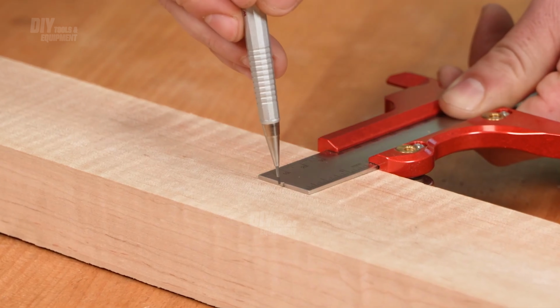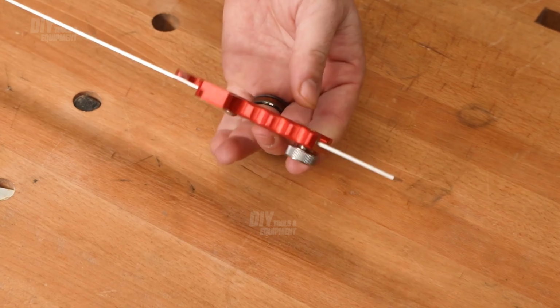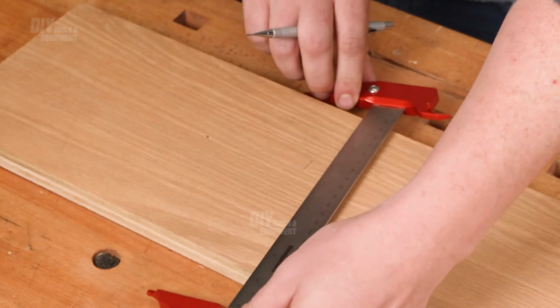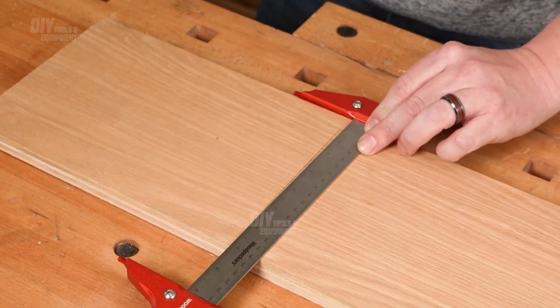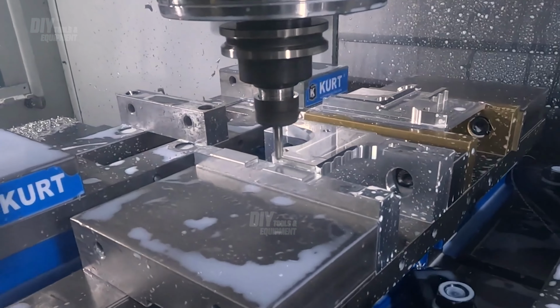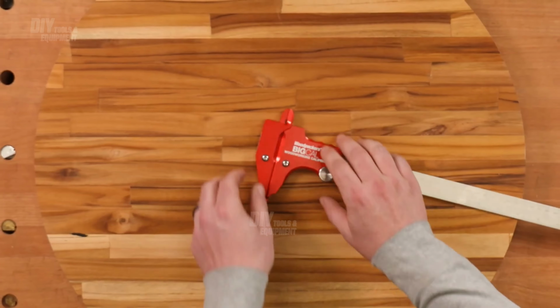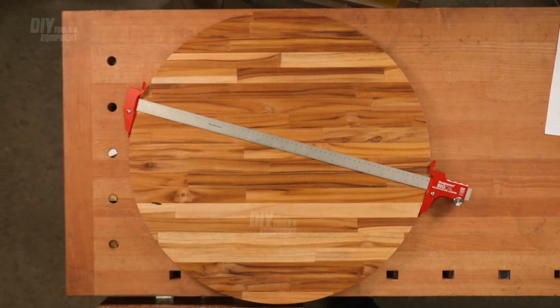The built-in scribing notch allows you to mark exact dimensions effortlessly, while the reverse scale makes accurate depth measurement simple. In seconds, BigCal transforms into a T-square for layout work, offering unmatched versatility. Meticulously machined, assembled, and inspected in Ohio, BigCal ensures your projects start and finish with reliable, repeatable precision.